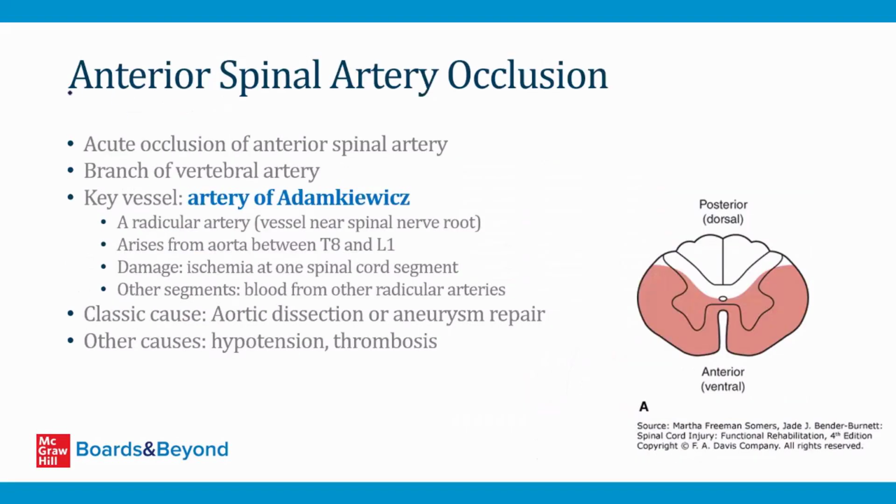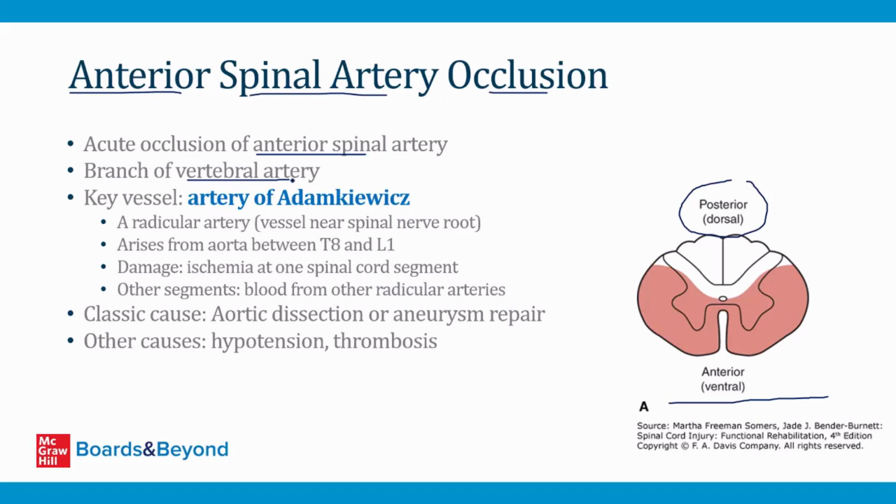Okay, moving on. Next, let's talk about an anterior spinal artery occlusion. This refers to occlusion of the anterior spinal artery, which supplies the anterior 2/3 of the spinal cord, everything shown in red in this image on the screen. We'll talk more about this in a second. The posterior spinal cord, where the posterior columns are, is supplied by the posterior spinal artery, so it's not affected in this condition. The anterior spinal artery is a branch of the vertebral artery, but this is not the most important thing to know about this vessel.